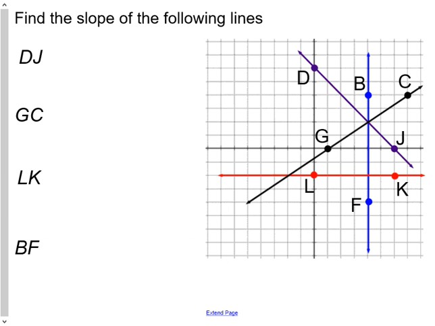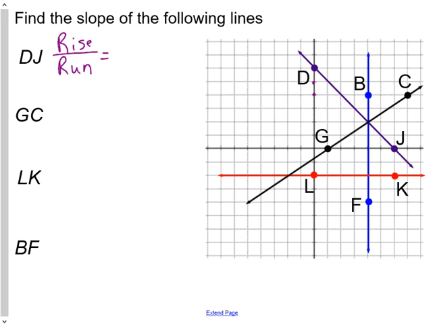Now, given a situation like this, I am of the type where I'd like to use rise over run. Now, some would say we've got a lot of points. Why don't we just plug in the points to the formula? It's even simpler than that. This is counting. So starting off, DJ is the purple line. What I'm going to do is make a triangle. Generally, I go, okay, how are we going to go from D to J? We're going to go down first.